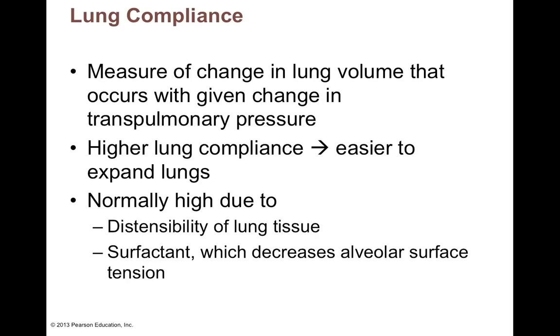If they're not able to expand as well, then you're not going to get good airflow because you're not going to get that drop in pressure that you should see when you increase your thoracic volume, right? Because we made an assumption back before. We said if you increase thoracic volume, your intrapulmonary pressure should decrease. But that's only true if the lungs expand with the thoracic cage. That way the volume of your lungs is also increasing, right? But there are certain conditions where your lung compliance is actually lower, where your thoracic cage can expand, but your lungs don't expand with it, right? Which means you don't get that big drop in intrapulmonary pressure, which means without that delta P, you're not going to get good airflow.